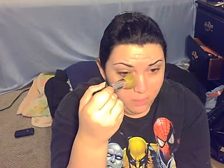I still use it. I use it under eye because it fits so perfect under the eye right here, and like down your nose. It feels like it gets into all the little creases. So I use it for these spaces, and unlike a lot of people who bronze their nose, I highlight my nose because I have very huge pores in my, as you can see, I have rosacea as well.